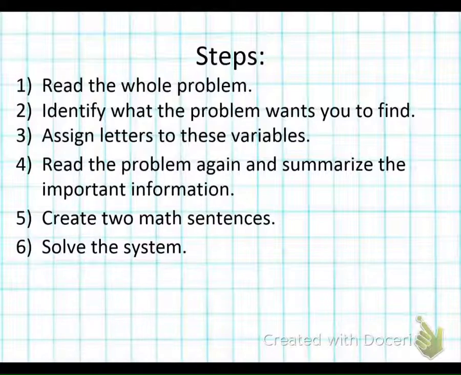You're going to assign these two variables different letters. I would use letters that make sense with what it's asking you for so that it will make sense throughout the problem. Then you're going to read the problem again and summarize important information. Okay? Then you'll turn that important information into two math sentences that you can use to create a system, and then you'll solve that system using the methods that we've already learned.